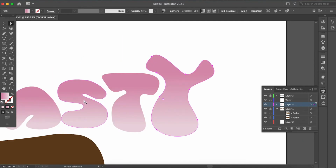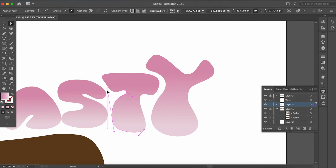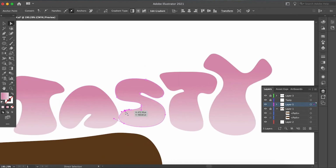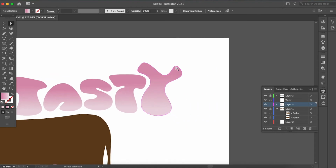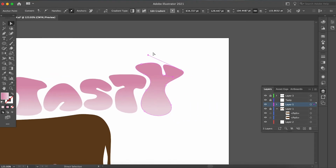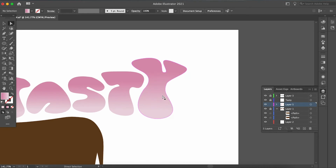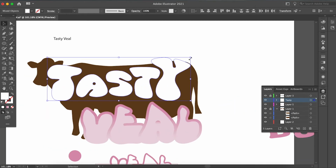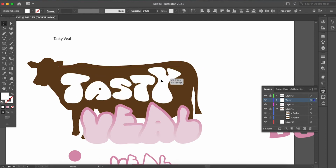I like how this A and this S have this really tight, and I guess this T can too, kind of a tight little corner there. So I think I'm going to emulate that in the Y. Ooh, yeah, that's better. That is better. All right, so we're bringing tasty onto our cow.